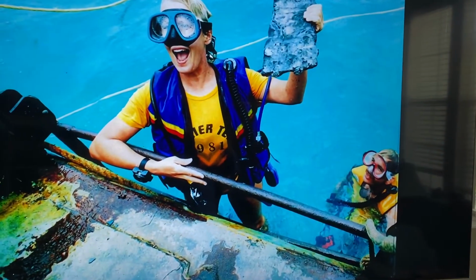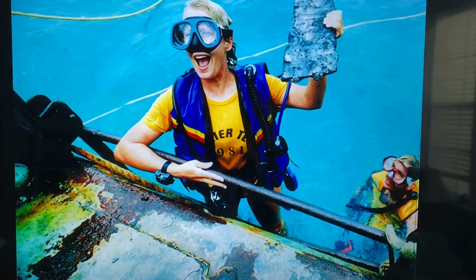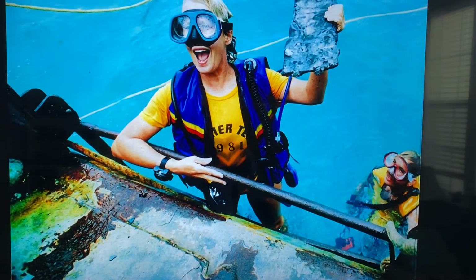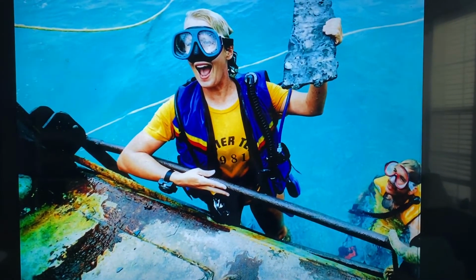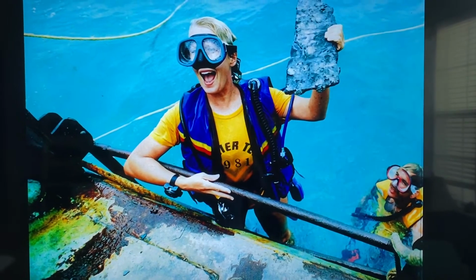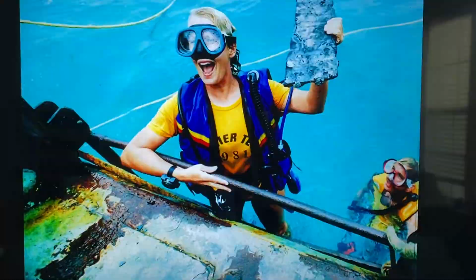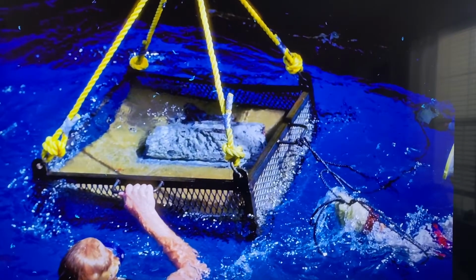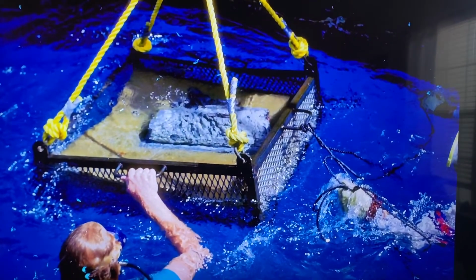Bringing up the first coin chest lid. Like I said before, we never expected to find intact coin chests. It was a huge surprise to find that much organic material that had survived. And so knowing that we had that, we had a lot more material that was going to be in good shape. And then after taking the wood off of it, because it had been quite sodden, we would bring it up in these large crates that we had made.